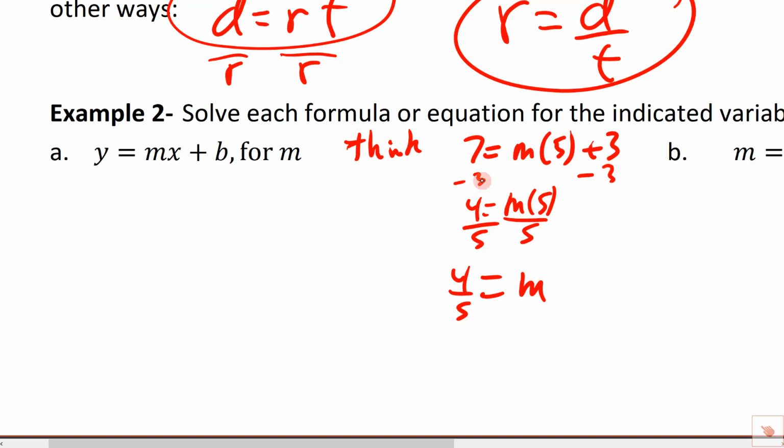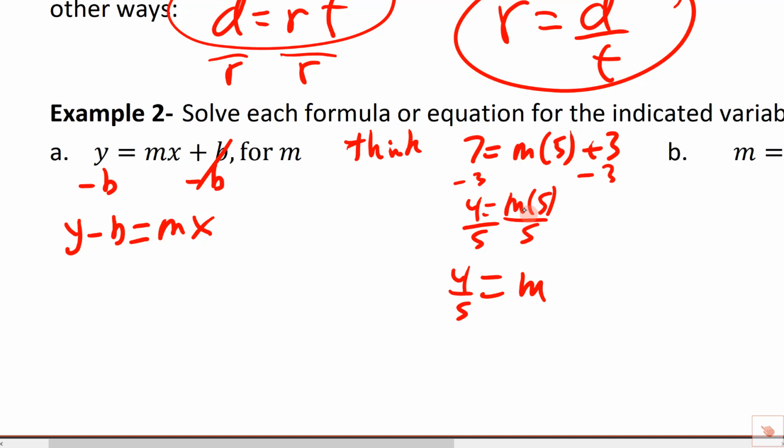This is really comfortable. This is not as comfortable, but it actually works out a little bit easier, and I want to show you how. The equivalent of subtracting 3 would be subtracting b. So those are going to cancel, and look at this. We have two different variable terms. They don't have the same variable, don't have the same exponents or anything like that, so they're not even like terms. So the only thing that we can do here is we just write y minus b. We're basically saying, look, I know you want me to subtract those, but I can't like I could over here when they were numbers. So now I have m times x.